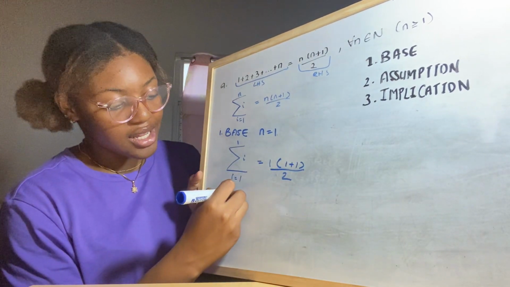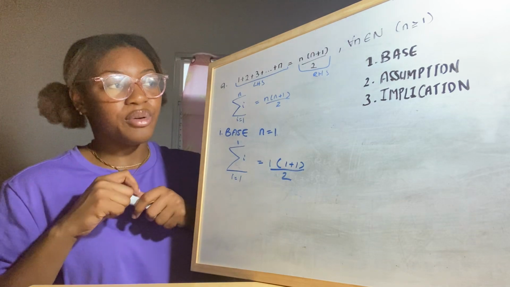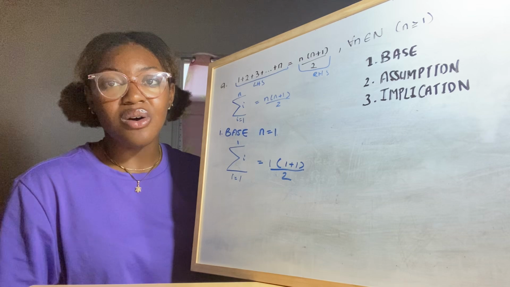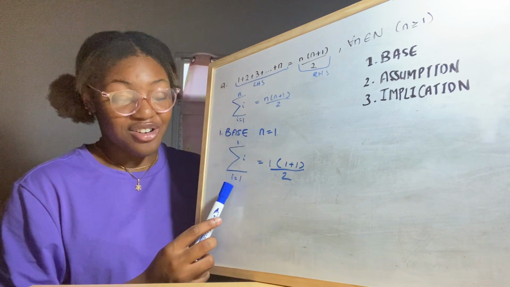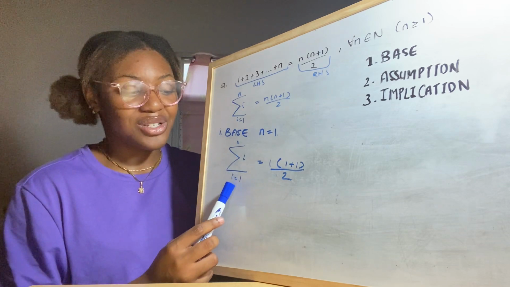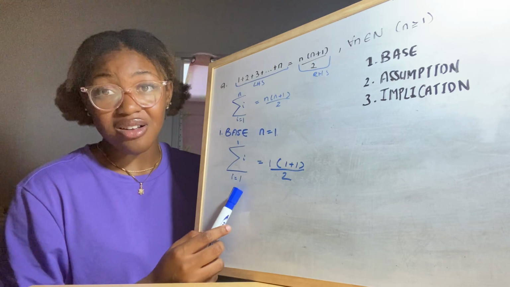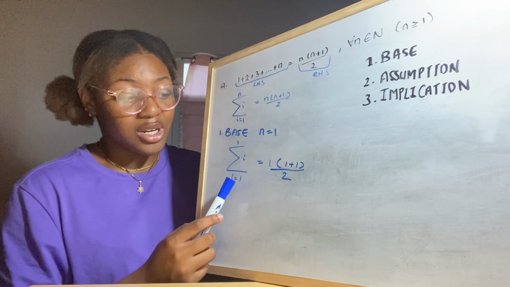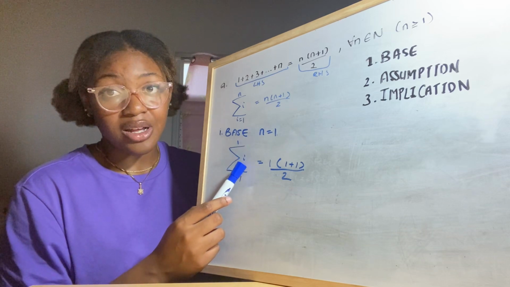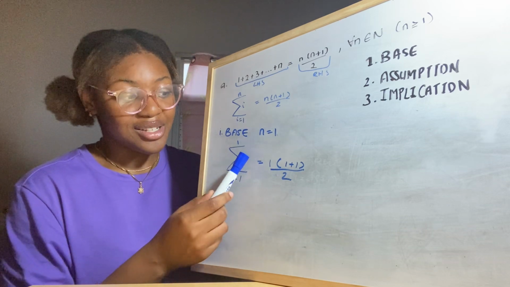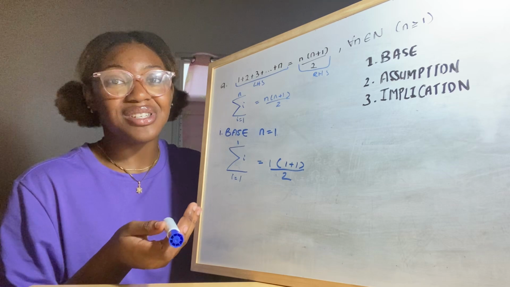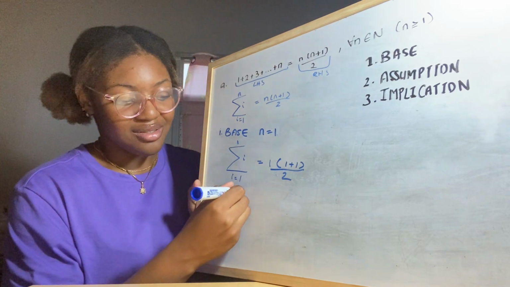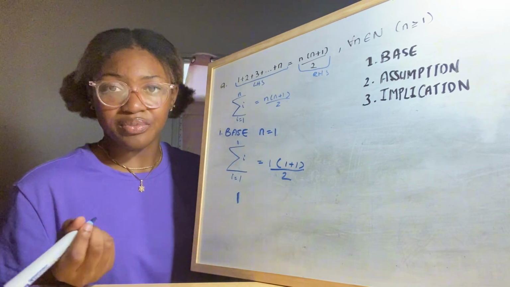Right. So from the left-hand side, remember that in the middle is our formula. It's like we're substituting 1 into our formula, because down here is telling us where we're starting from. We're starting from 1, and this up here is telling us that we're ending at 1. So we're going to substitute 1 into the formula and then leave it at that. When we substitute 1 in I, we're saying that I is equal to 1. Since I is equal to 1, on the left-hand side we'd simply have 1.